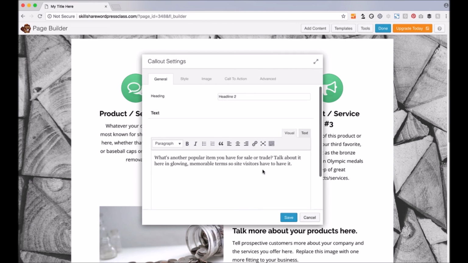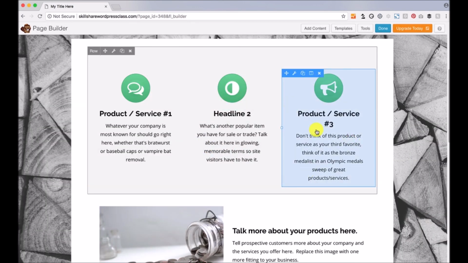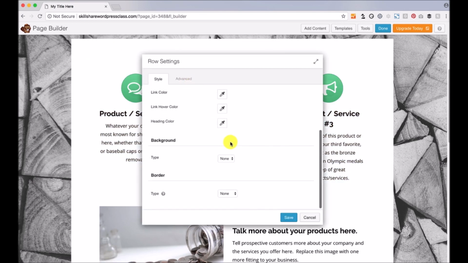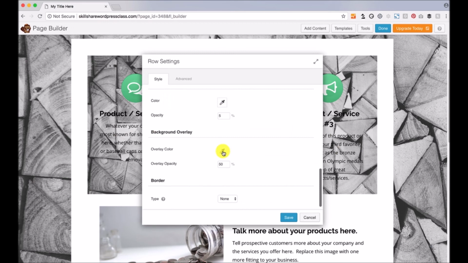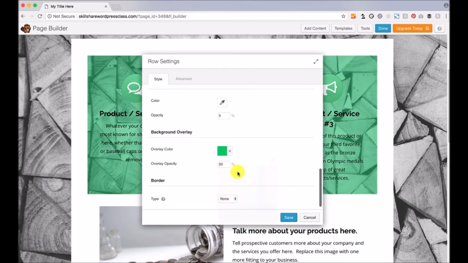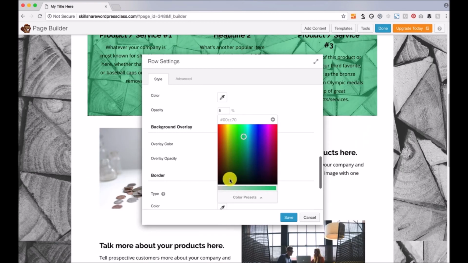change your text. You can go in and you can change the icon that you're using and then searching for a new icon. So there are all kinds of things you can do here. And again, you can go back and put a background color behind here or maybe even a photo by clicking photo here and then selecting a photo from your library. And then if you wanted to overlay a color on your background, you could do that here. Maybe I want a solid border in black.